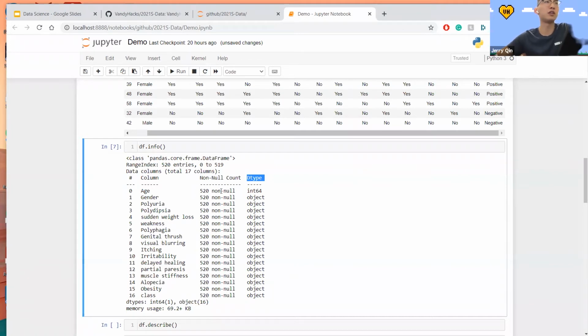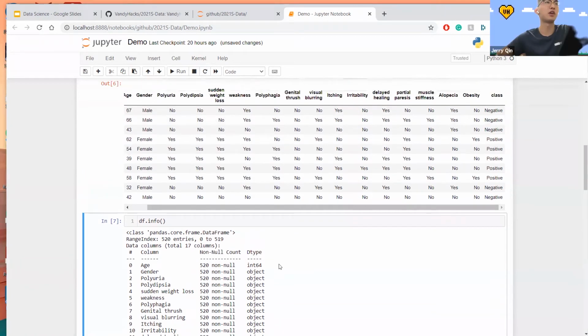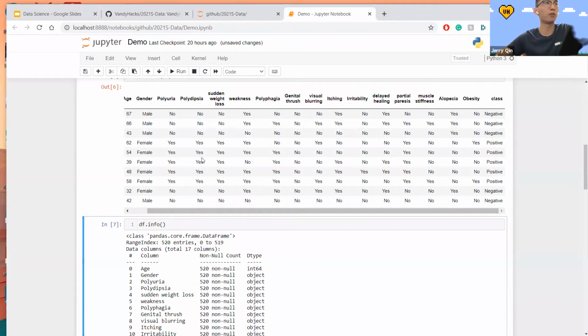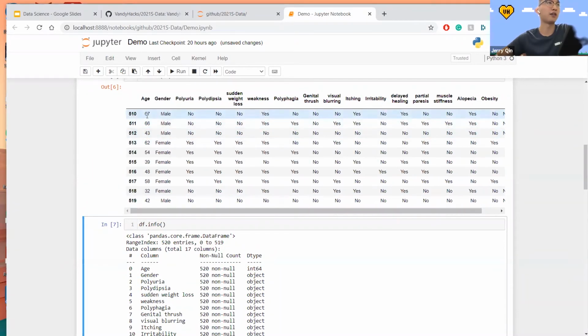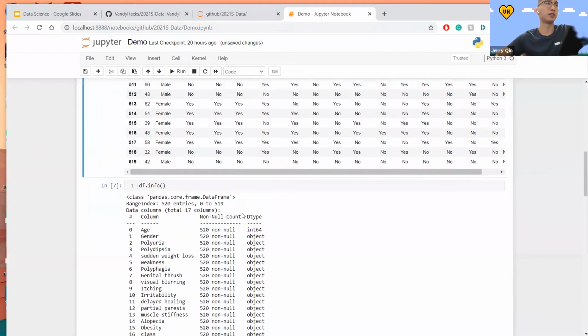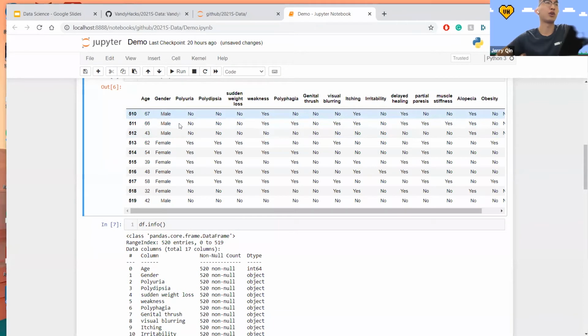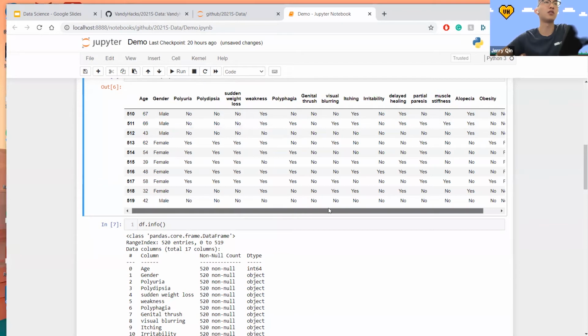So oftentimes when we see a certain number of null values, what we'll try to do is impute a specific value, or we'll just ignore it altogether and try to delete the row that those null values are in. And it's important for us to know the types of our individual columns. You can see that the age is 64-bit integers, which makes sense since we have integers in our age. And everything else is an object, because I think strings are stored as objects in Pandas data frames. So we have 16 other columns of just strings.